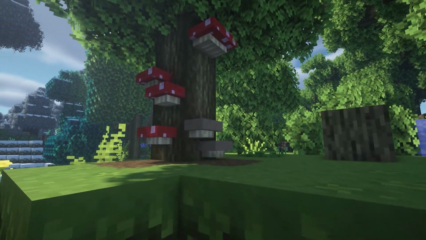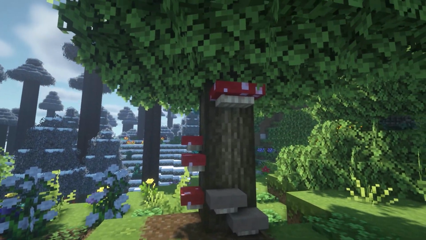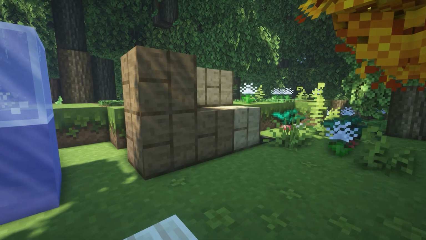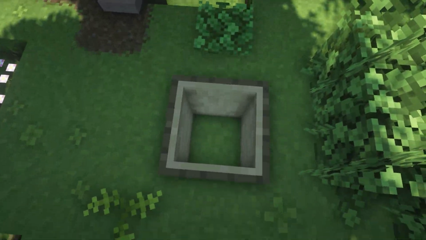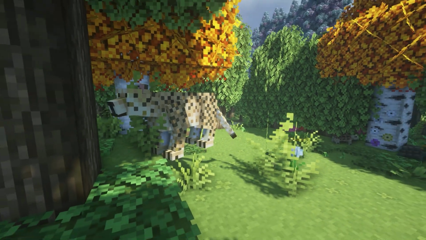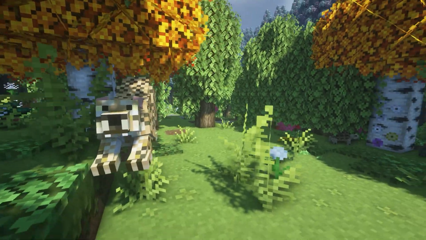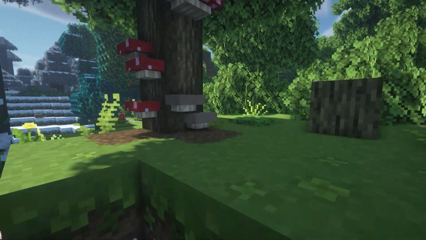And it also adds a bunch of mushroom blocks which you can actually jump on and walk on. It adds a new dye color called lavender, some new wooden blocks, and a bunch of sandstone blocks. And also this hollowed out log. As you can see, this leopard is walking around and it looks so cute. Look at it. This is from the mod Untamed Wilds, which you also want to add to your world.